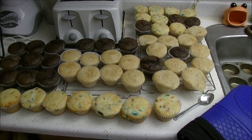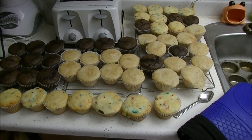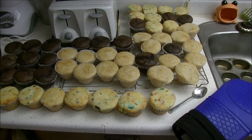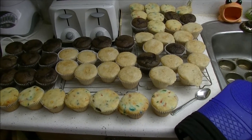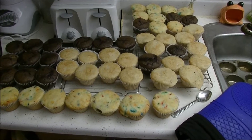Jacob has drawn out the design for me, which I think is super duper cool. I am going to try my best to get that design on top of this cake. I gotta let these cool, and I get to ice them tomorrow night, so I will be sure to get that for you.